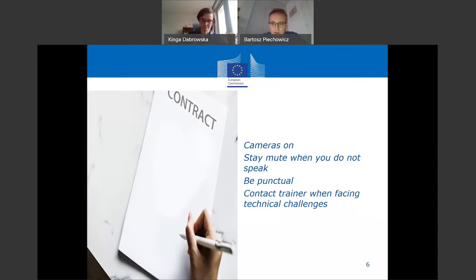I will read it out loud. If the number of trainees is large, camera on doesn't work well. The entire screen is filled with the images from the trainees' rooms or figures, especially if the computer screen is used to share slides, diagrams, notes, etc. Yes, this is also important.